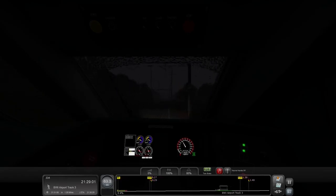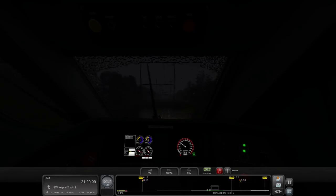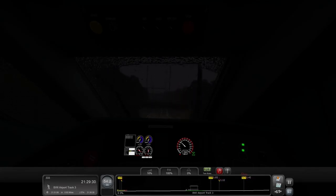Whoops, we need to get down to... Why my emergency brake? You know what? I can tolerate that. I don't know why it was an emergency brake there, but we're going to go ahead and take that. We only have the three timings to work with, so because of that, you can't get a perfect 1,000 out of that anyway, and you know what? 333 is still acceptable. I can do that one more time, actually, and I'm still okay.